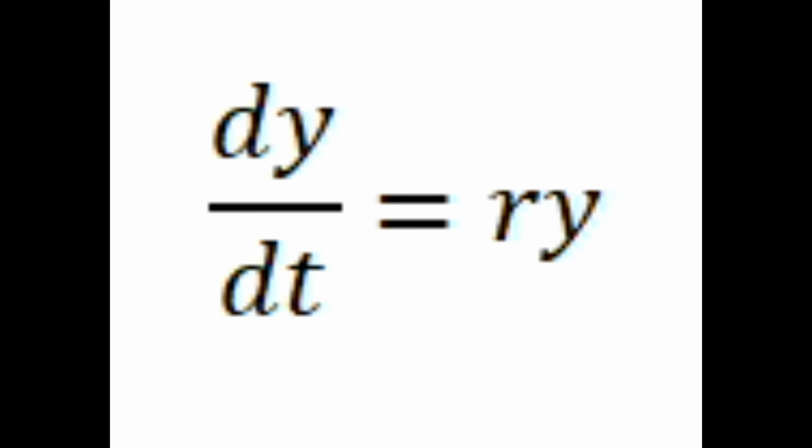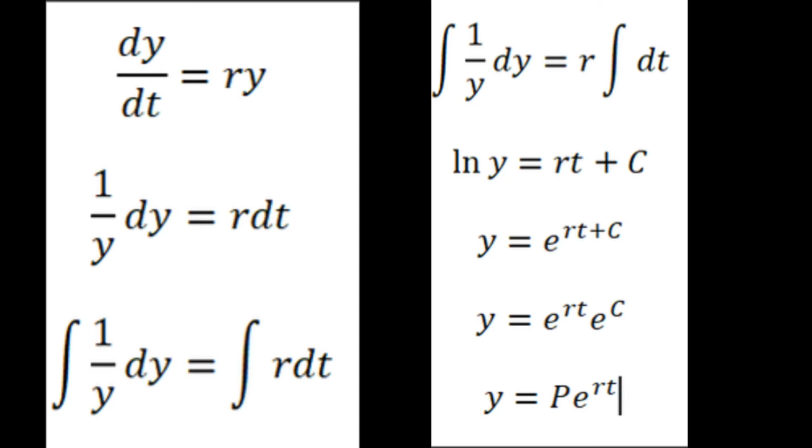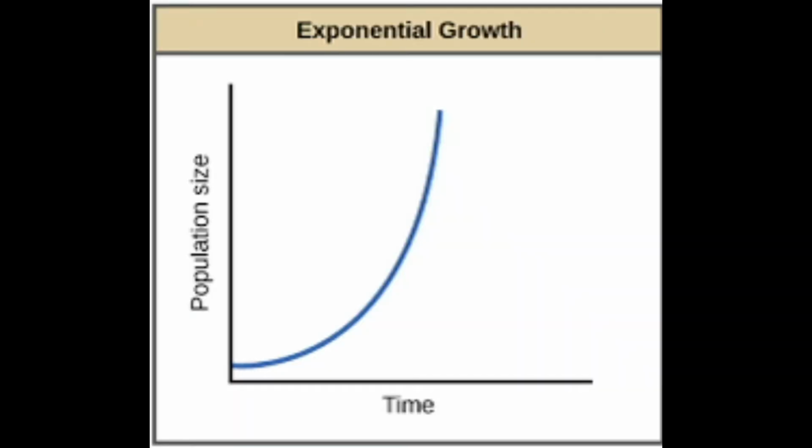That's because it comes from a differential equation, which is the equation of a derivative. This equation shown here, dy/dt equals r times y, shows that the rate of change in y, or the change in the population, is some portion of the current y value, and the r, of course, represents the percent. To solve this differential equation, we need to do some math that we didn't quite get to in calculus, but it would lead to the solution y equals Pe^(rt).